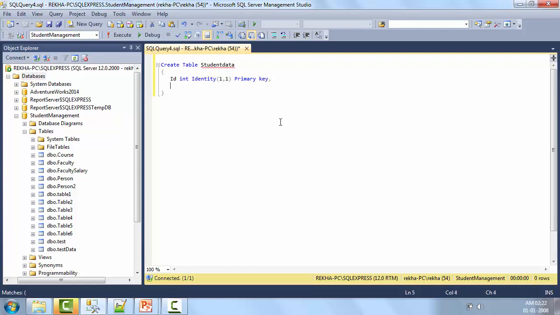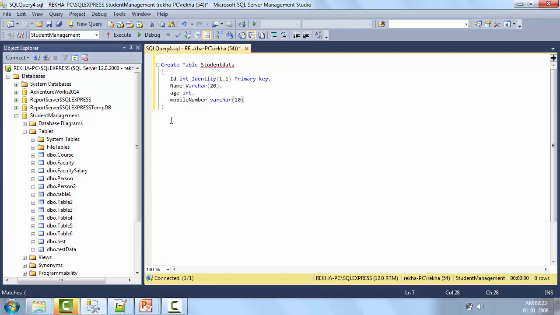Then name, varchar 20, age, int, mobile number, varchar 10.